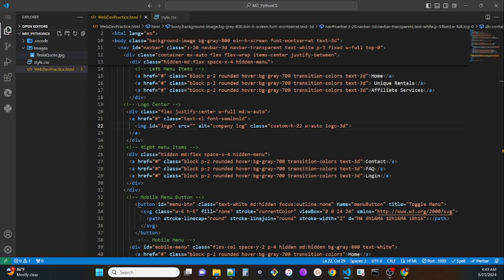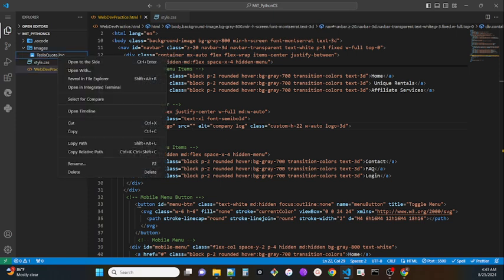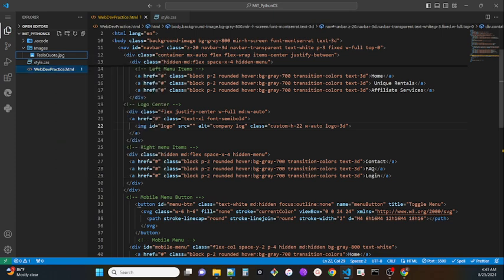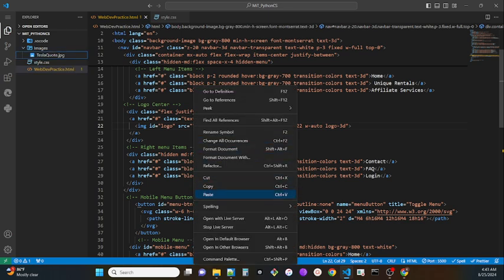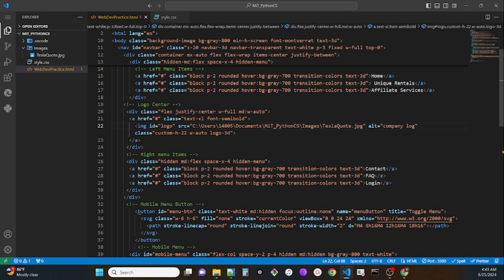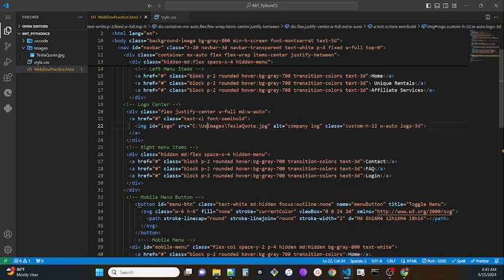Now what we're going to do, come up here, right click on it, and we're going to copy the path, and we're going to drop it in our quotes. And let's see. We just need this folder. I didn't do that right. Sorry about that. I gave my full address. So that's basically all you need is your folder and your image.